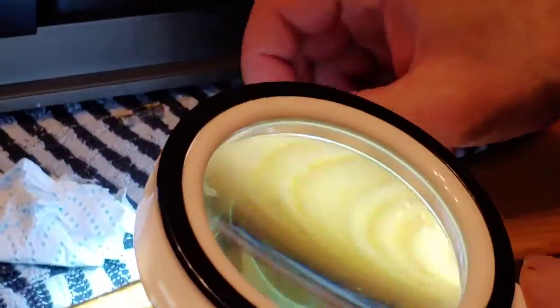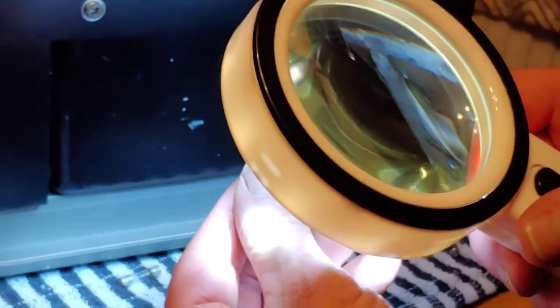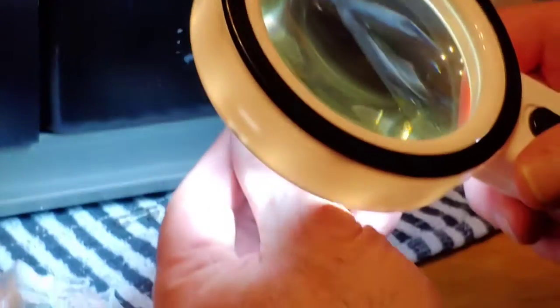Right, we've done that now, so we need to flip these fuses back in again. When you get older your eyesight starts to deteriorate, so we've got to make sure we get them moving in the right direction. That's the right direction there, so we're going to start off at the back and give that a wipe again.